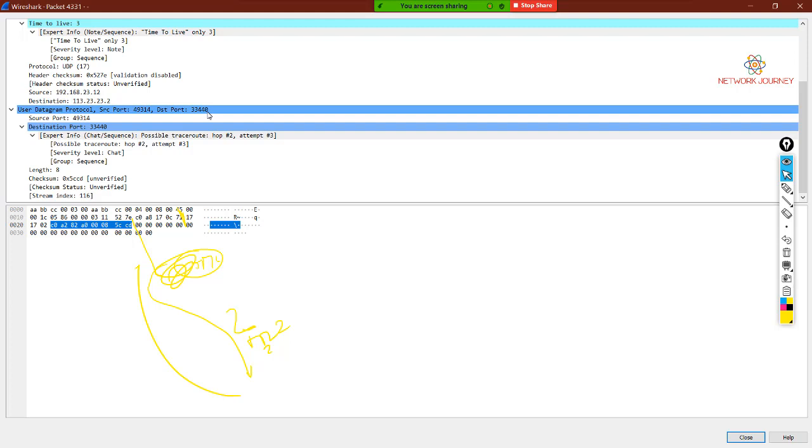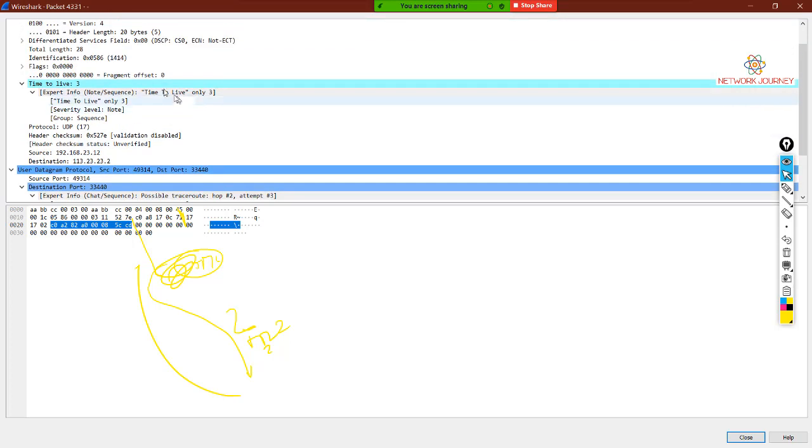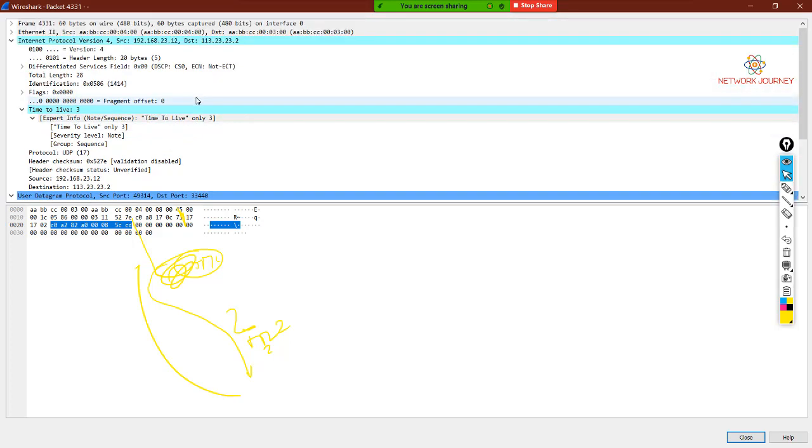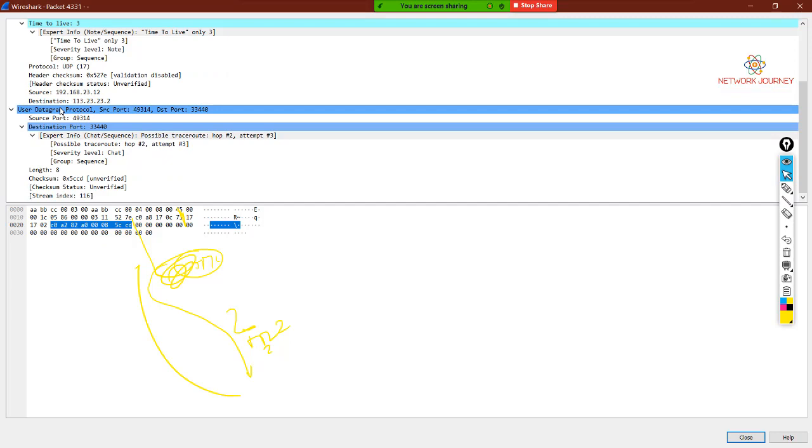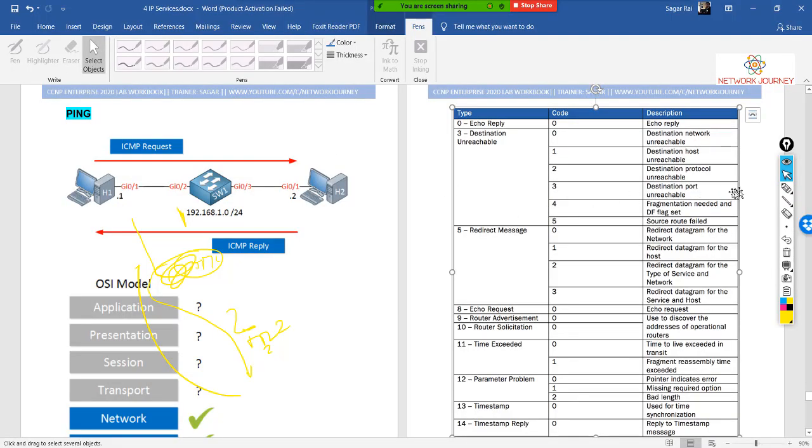It is in this range itself, 33350 to 33450. So between this they will use one of the UDP ports. So TTL good, ping good, but UDP failed. And for UDP failed, what kind of error are you going to receive? You're going to receive this error, type 3.